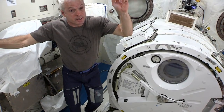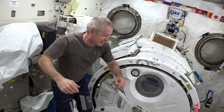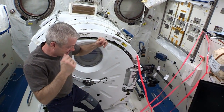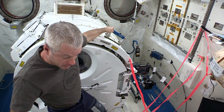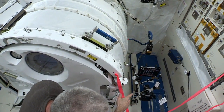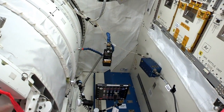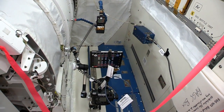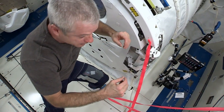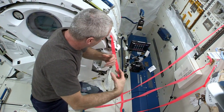If you go to zenith, which is up for us, is where you get to play. Oh, this is Tano's favorite experiment, sorry. It's called BCAT. It's colloidals again. We do a lot of colloidal research. I'm not sure exactly what that's all for, but I hear it's really good. If you look at this, there are actually 10 different little chambers in here. To get those chambers to work, you have to mix them up so it makes a smooth solution, and all the colloidals mix in. Then it sits over time, and the crystals form together, and they can do a lot of science about how and why they form.